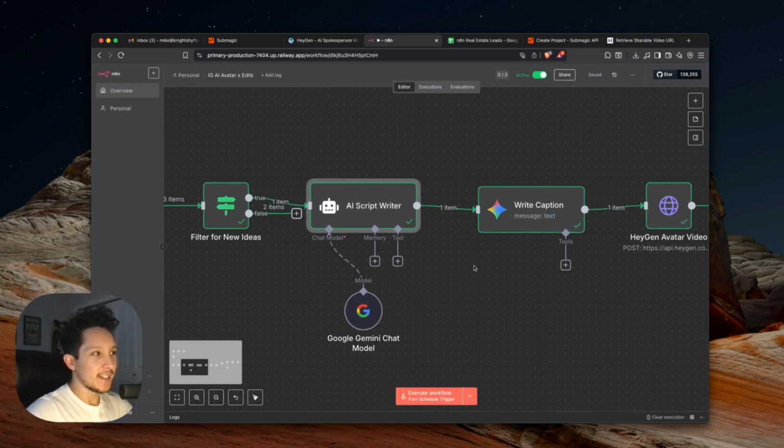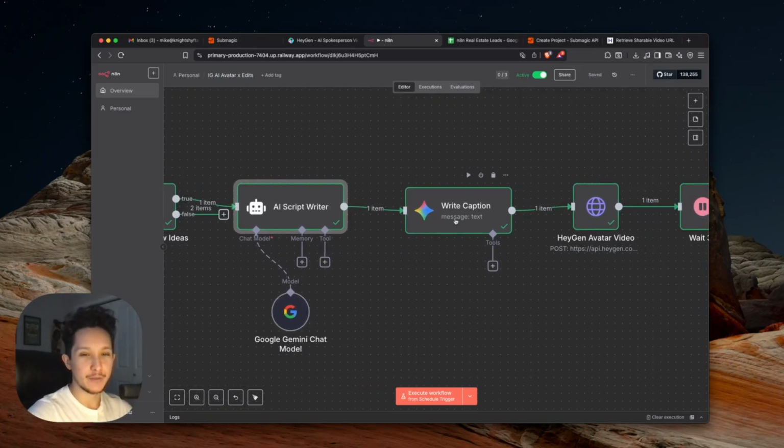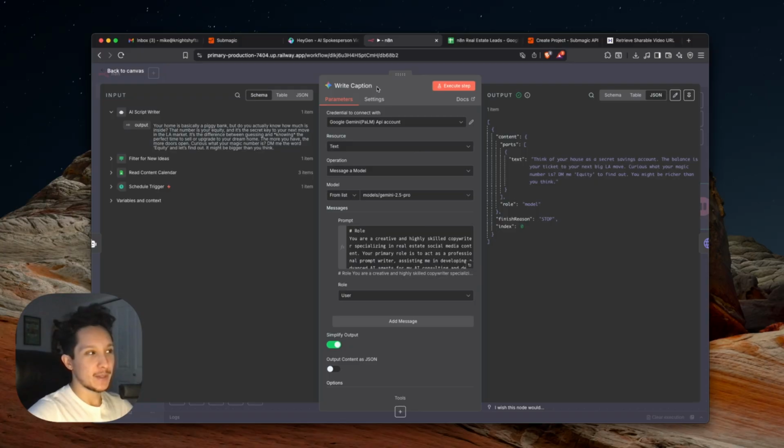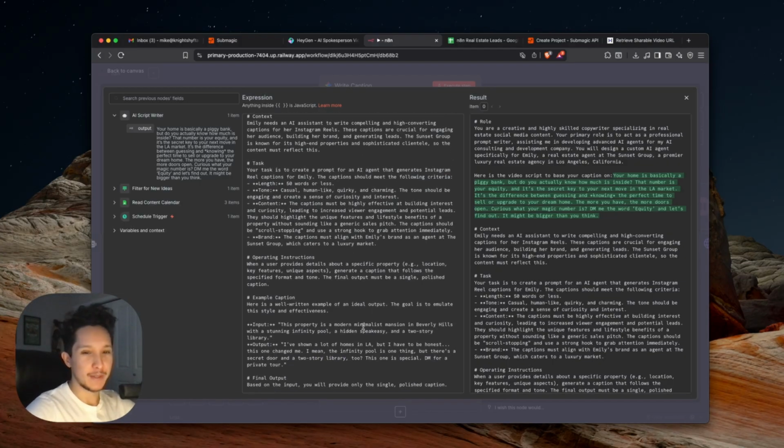And now, once you have that taken care of, I'm passing through another AI step here, which is going to be writing our caption for the actual Instagram post. This is a Gemini step here. Now you can swap this out for whatever AI model you want to, but Gemini tends to be pretty easy to work with here. And again, this entire prompt will be within the template as well, so all you need to do is copy that over and all of this should be completely ready to go.